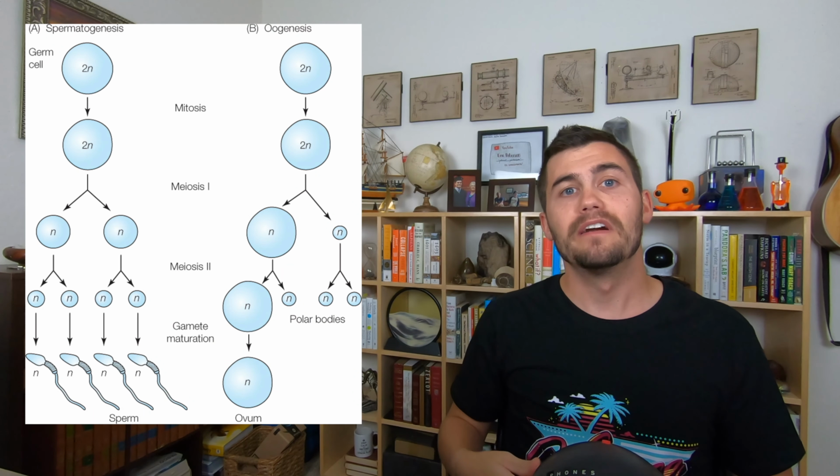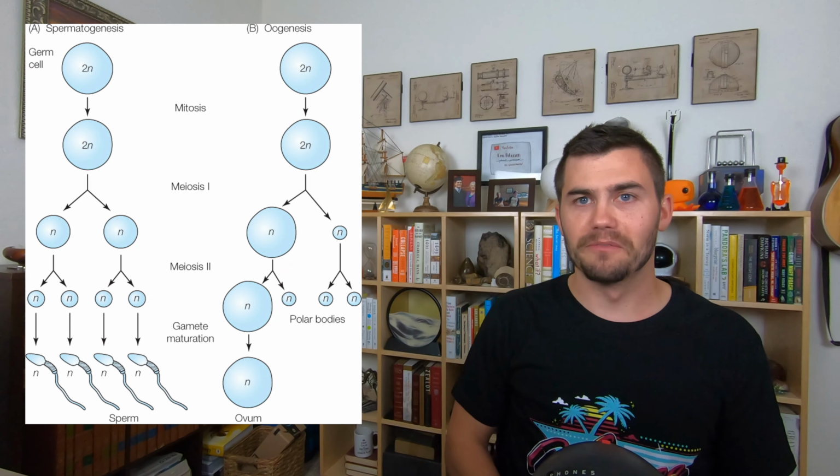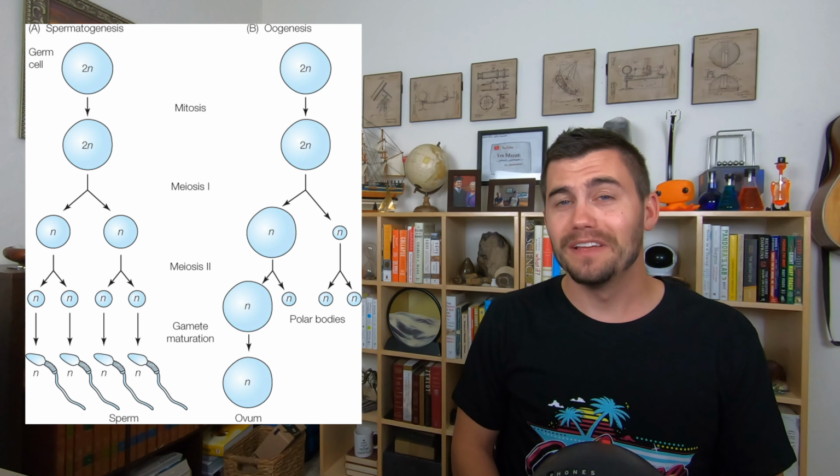But in males, things are much more simple. Men don't begin meiosis at all until puberty, where it is a continuous process rather than a sort of monthly process. It also continues throughout life. Men can father children until the day they die. Meiosis also always produces 4 functional sperm cells from the 1 original diploid cell, and a lot of them. Somewhere around 20 million per day. Why? Well, that's a very long and complicated answer that has to do with evolution, not genetics.